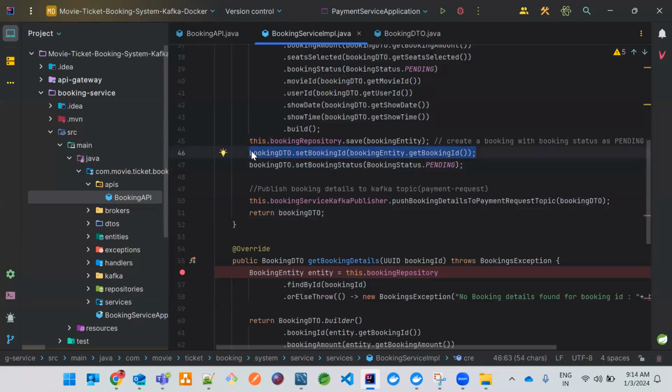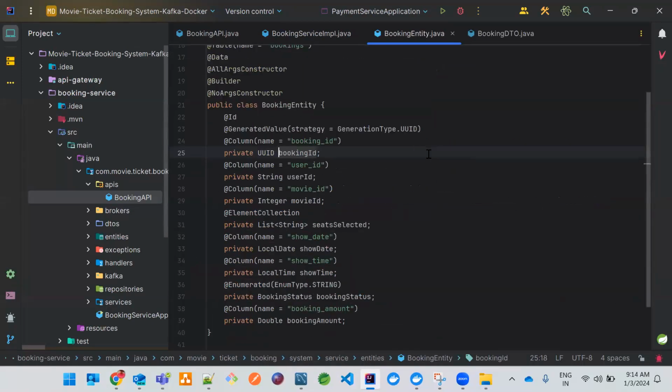Because in the world of microservices, each and every service has its own database. There are no relationships between the bookings and the payments databases because those are different databases and they have their own tables. So in order to identify for which booking the payment has been done, we use this booking ID.